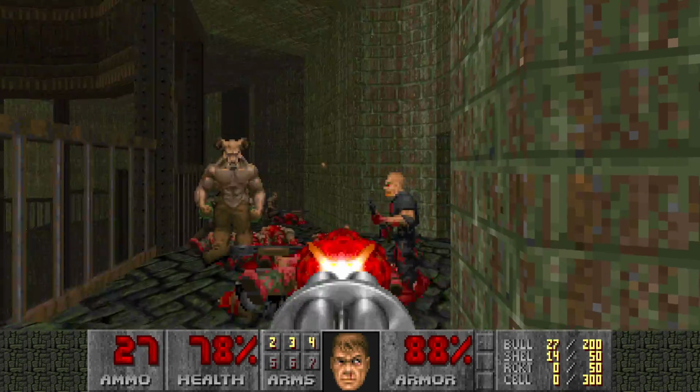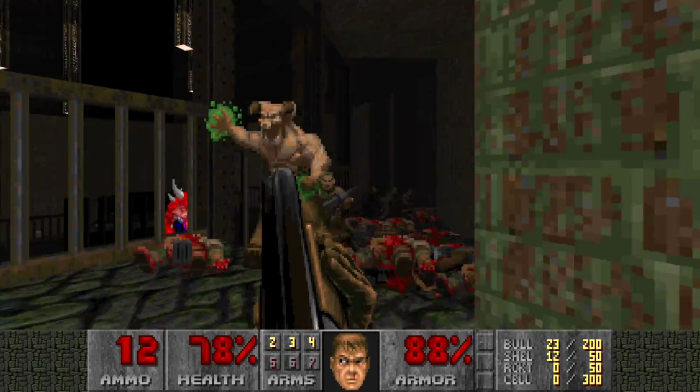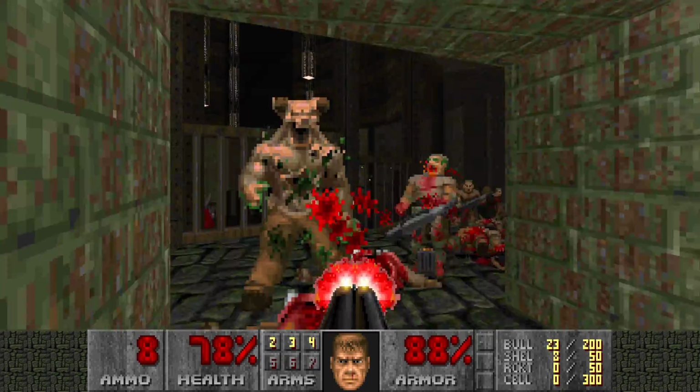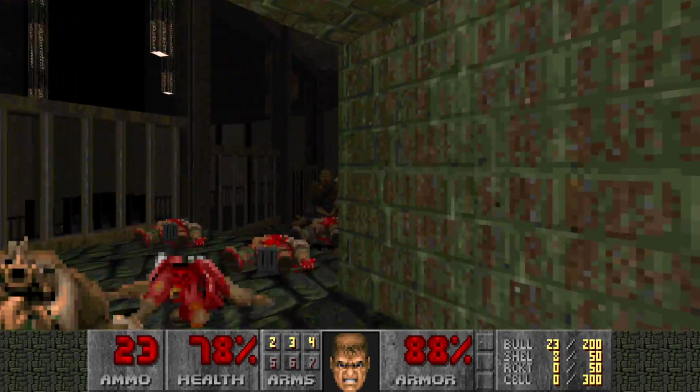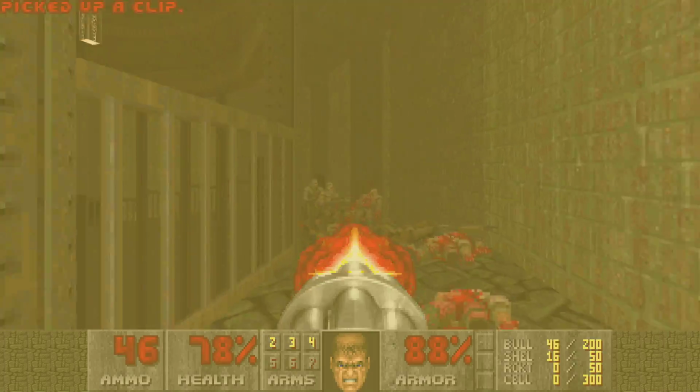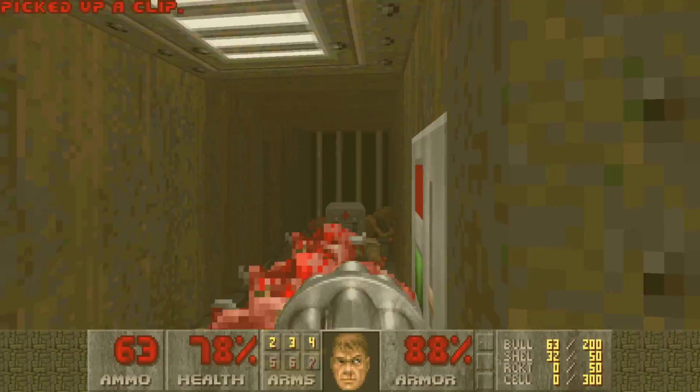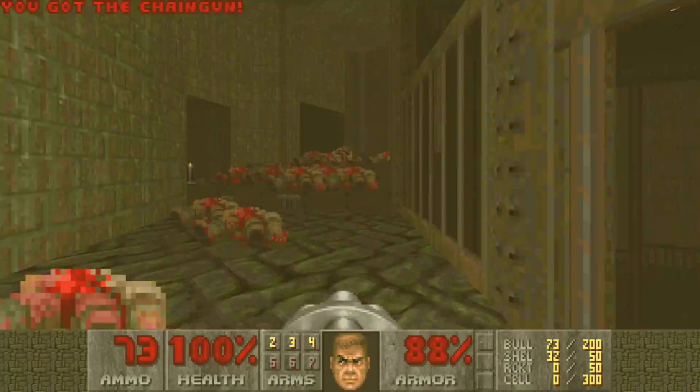And look, there's a Hell Knight too. You can use the super shotgun on him. And if you're lucky, or aiming your gun right, you can get some extra kills in the process. Because that spread game on the super shotgun be ridiculous.